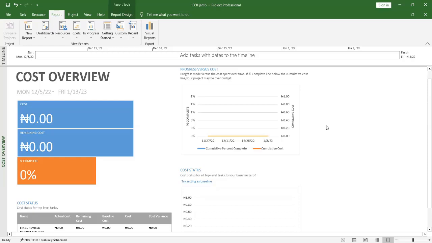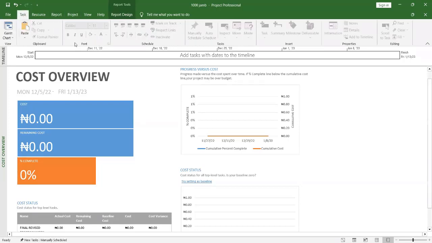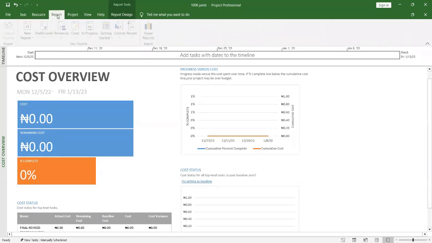But you can still print it in A3 and your work can still come out clearly. The essence is just to make sure that all your work, all your schedule enters the same page.